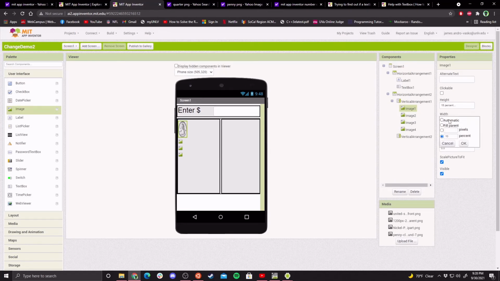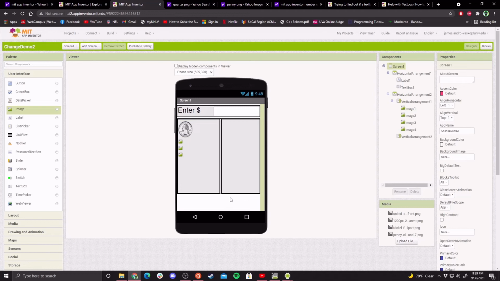And for the width, I'll try 15% or so as well. Maybe I make the width a little bit wider than 15. Maybe I'll try a 17. It looks okay. I think it looks decent. Of course, you can mess with this some more and try to make it look nicer, but this looks okay for right now.